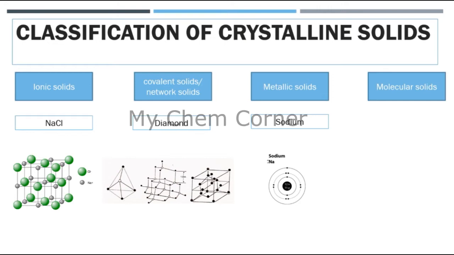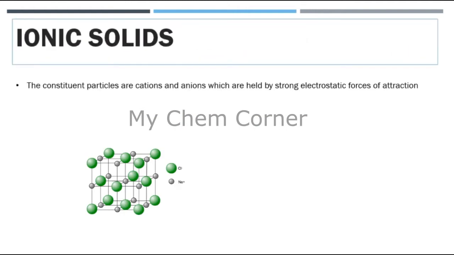So here let's go into detail for each of these, looking into their characteristic features and certain examples. Here, ionic solids. If you look at ionic solids, as the name says, the constituent particles are going to be ions. We have 2 types of ions, one is cation and the other one is anion. If you look at this picture given below, it is basically a crystal lattice of sodium chloride. You have one cube here, another cube behind, and another cube here and another cube here. So basically we have 2 layers of cubes placed like this, giving you a crystal lattice of sodium chloride.